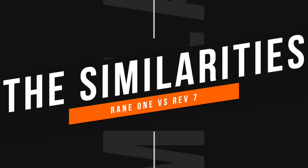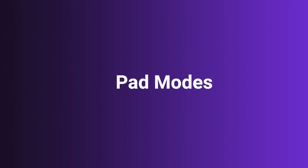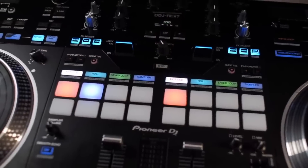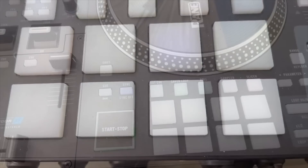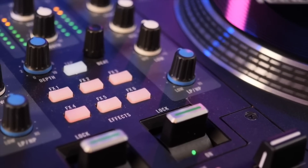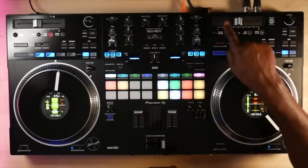The major benefits of Serato are found on both products: Scratch Bank, Serato FX, Instant Start, Pad Modes — although for whatever reason, Reign continues to leave off the secondary pad function decals, so you're left guessing what they do. The pads are also difficult to see in sunlight, but it does have a temporary cue button that the Rev 7 lacks. Library features, auto loop, FX paddles, pitch bend, BPM ranges from plus 8 all the way to plus 50, and the brake effect. The similarities go on and on.